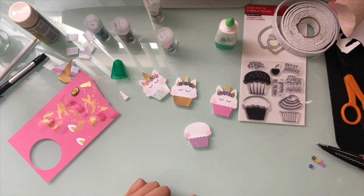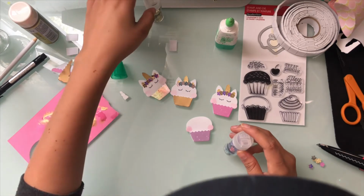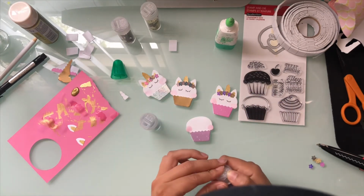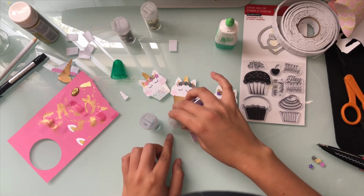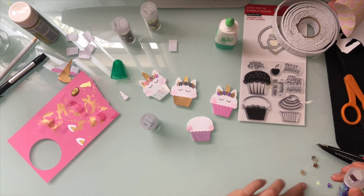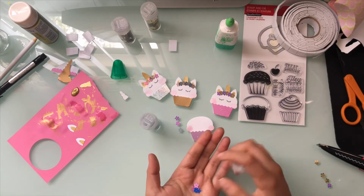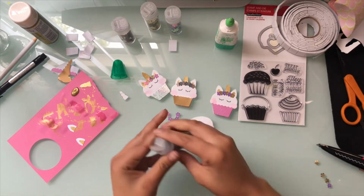We can wait for it to dry a little bit while I pick my flowers. And I think it would look cute if we did some purple and maybe some blue, because it's got that little space cupcake liner. That one's chipped. Already have some here on the side. Probably need one more. Or a couple. And then we'll grab some of the blue.